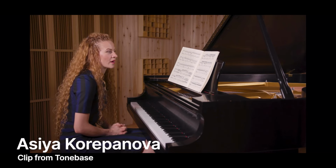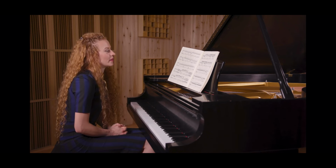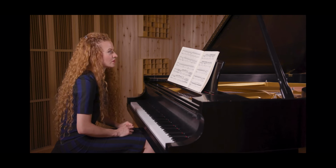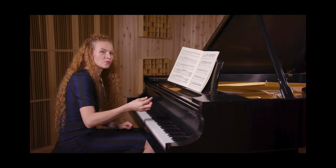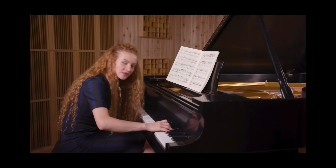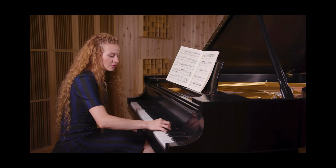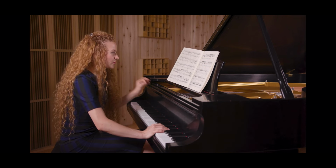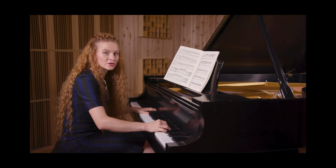It's one of those rare places in the piano repertoire where you completely depend on the piano. You completely depend on the piano's action. If you get a heavier piano, which action is slightly slower, then it is much harder to get those repetitions to speak. For example, this piano is on the heavier side, and it takes me extra work to play my second finger as short as I can in order to make room for my thumb to land. With some pianos, you can do the repetition within the key without actually having to remove your finger from the key. First, think about not even repetition itself. You need to think about making room between two notes. You need to create a slight pause between the thumbs.